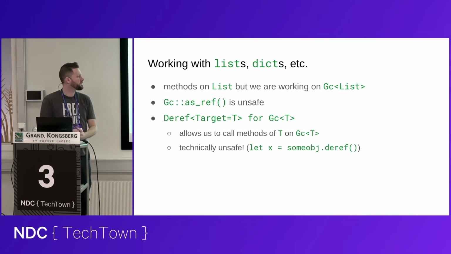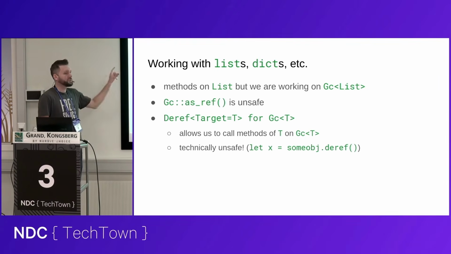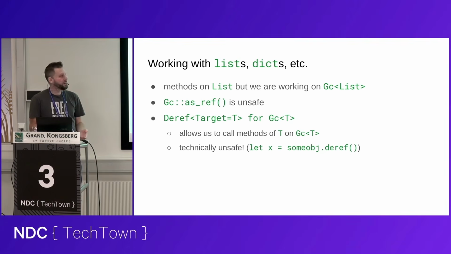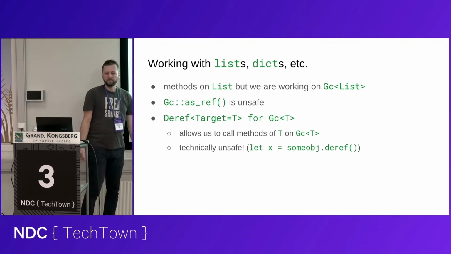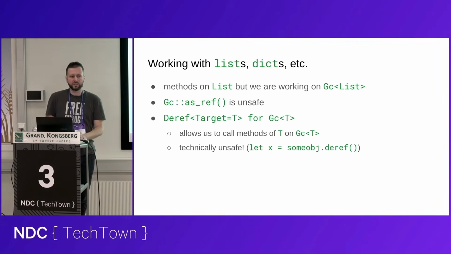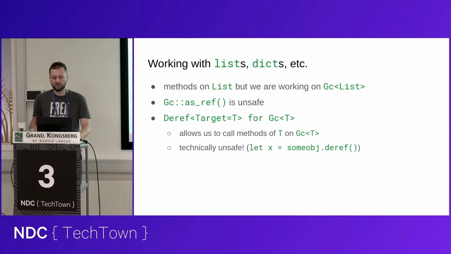I believe the solution is going to be implementing all the methods not on the list itself, but on the GC wrapped version, because this can be done safely. In normal usage, this is perfectly fine, because what you do is take the reference, run a function on it, and then immediately discard the reference, and that's OK. The only problem is when someone stores it for later. So if I implement the methods on the GC wrapper, I can do the same pattern and encapsulate the unsafety. But it's not done yet, unfortunately.